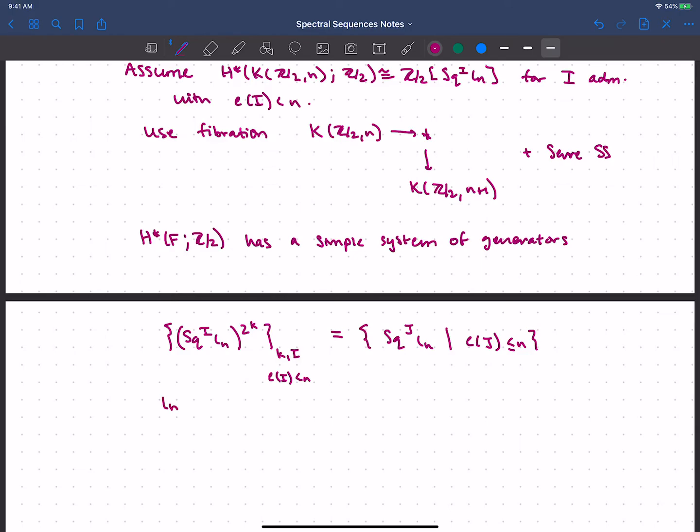And so now if we look in mod two coefficients, again, still K(Z, 2), but just changing the coefficients, then same thing, but polynomials over Z mod two. And by abuse, I'm calling both of these generators iota two, the fundamental class, sort of the obvious thing. This makes sense, by the way, from the universal coefficient theorem. So we saw the universal coefficient theorem already going from homology to cohomology, but I've already really been referring to the one that goes from homology to homology, or cohomology to cohomology, but let me write it out. So I just tensor with my new coefficients, where I'm leaving off the integral coefficients here, and then instead of X, there's a tor term, just because this is the derived functor of tensor. And now I have to look in the m+1st cohomology, because I'm doing this for cohomology. So that at least convinces you that there isn't going to be any new interesting stuff in any other degrees, because our cohomology in integral coefficients was free, so no tor terms.